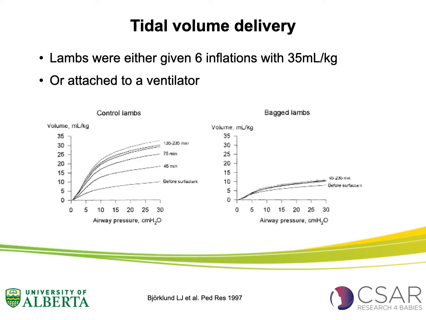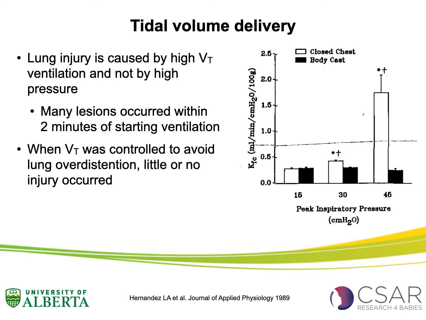So you certainly see that when you use normal tidal volumes, like less than 8 mL per kilo in those lambs when they were attached to a ventilator, the volume delivered and the pressures used is much improved. We also know that when you use a high tidal volume, you certainly get a lot of damage to the lung, and it is not per se that the pressure is the problem, it's the volume. In this really nice experiment, rabbits had a cast around their chest versus no cast. It showed that when the chest was allowed to expand, aka delivering a high tidal volume, more injury occurred compared to when the chest was not allowed to expand and just high pressures were delivered.